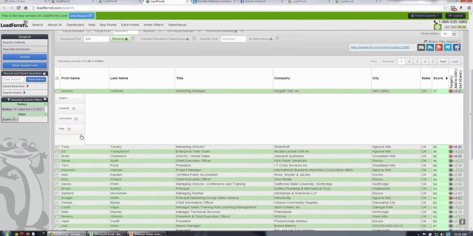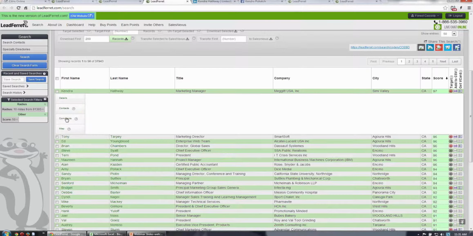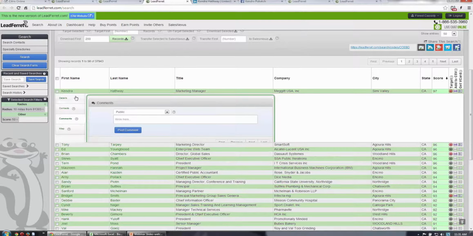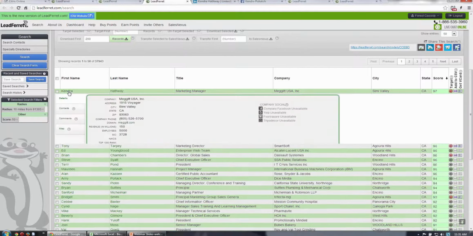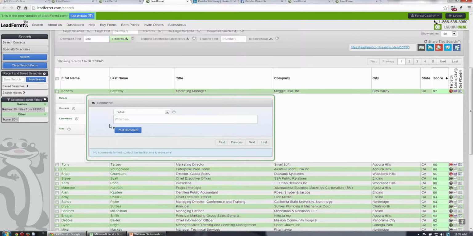I can close these tabs out, and this is a relatively new feature, I can add comments within a given contact, and I can make those comments private to only me, so only I will see them when I come back. So you can almost use it a little bit like a CRM or contact management solution. I know we have a lot of clients who just basically give their reps a search on LeadFerret and say, here's your call list. Start calling, and they're actually able to leave private comments that are only available to them.